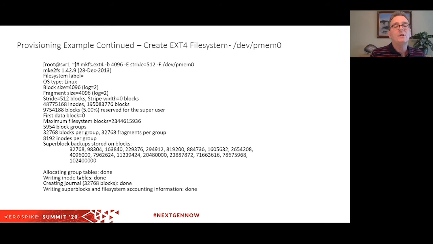So now, using these newly created devices, we can create a file system, the ext4 file system. Here with the first command, we're creating a file system with PMEM0. The block size that was specified here was used for alignment related to the 2 megabyte pages that were used on the system.